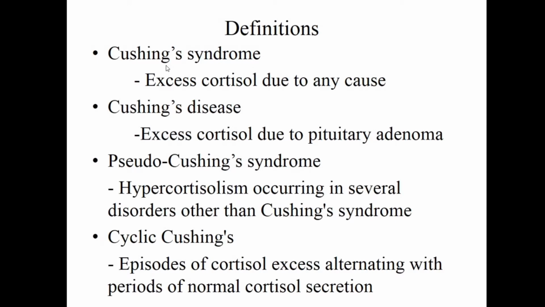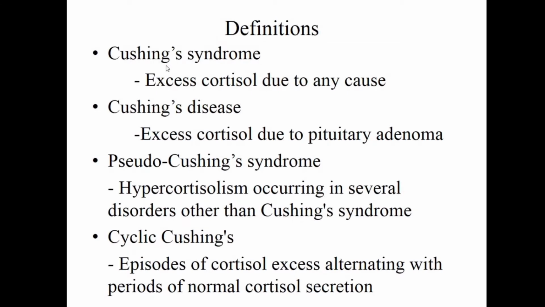This will differentiate from the next one, which is known as Cushing's disease. If a patient of Cushing syndrome presented to us, and if you label the patient that the cause of Cushing syndrome is Cushing's disease, it means that the cortisol secretion is due to a pituitary disease. If the cortisol secretion is due to a disease of the pituitary, that Cushing syndrome is known as Cushing's disease.